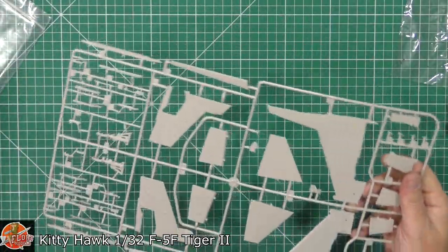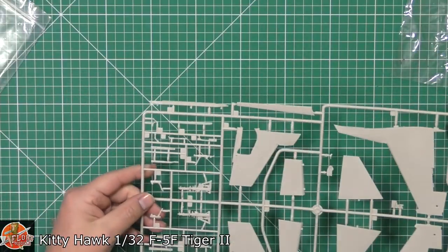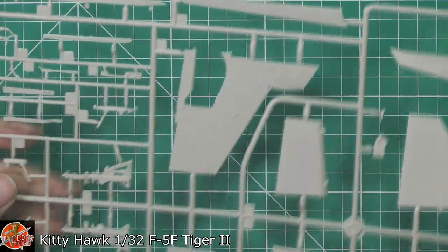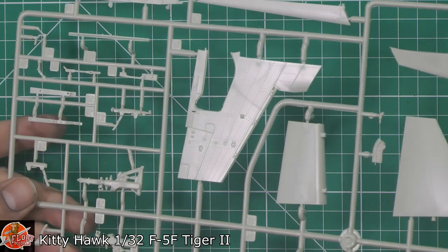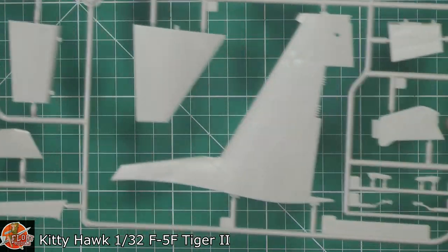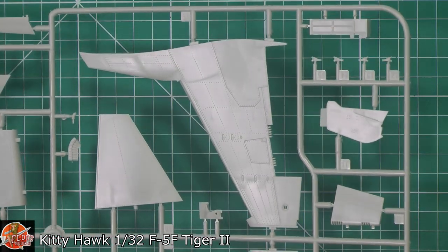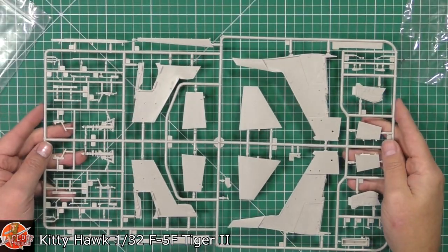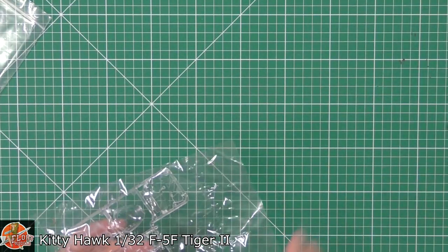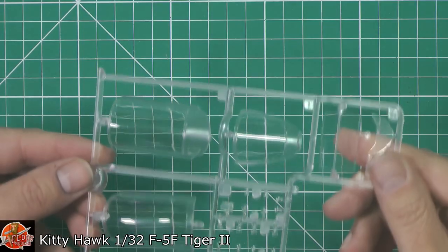Last up for the main ones — the wings, which we've seen before as they're the same. Down in here we've got the gear, underside of the wings, topside, and the wing fences for the wing section. The slats are one-piece molded — very nice, no sink marks. Main gear bay entry into the underside is very nicely riveted. Tops of the wings have very nice details. Generally I have to say it looks to be a really nice kit. John has built it and assures me that with a little bit of TLC it goes together with no real problems.